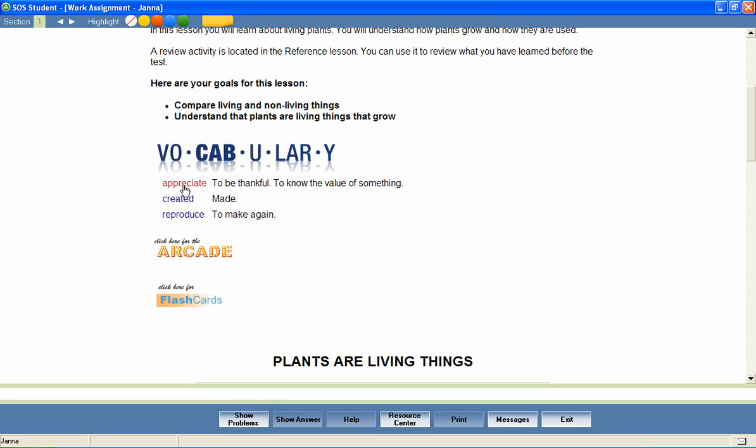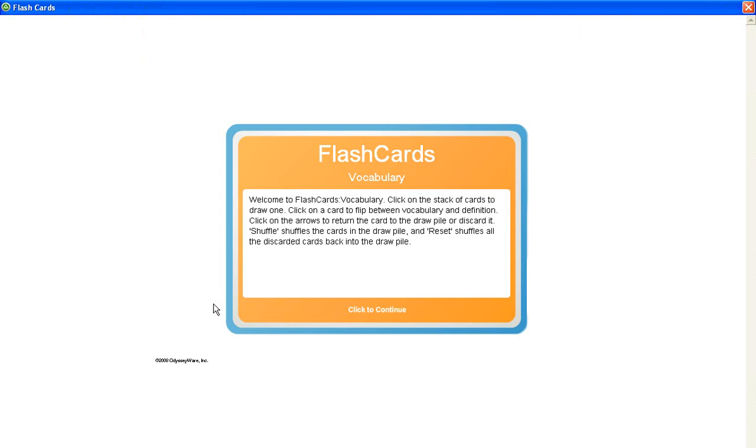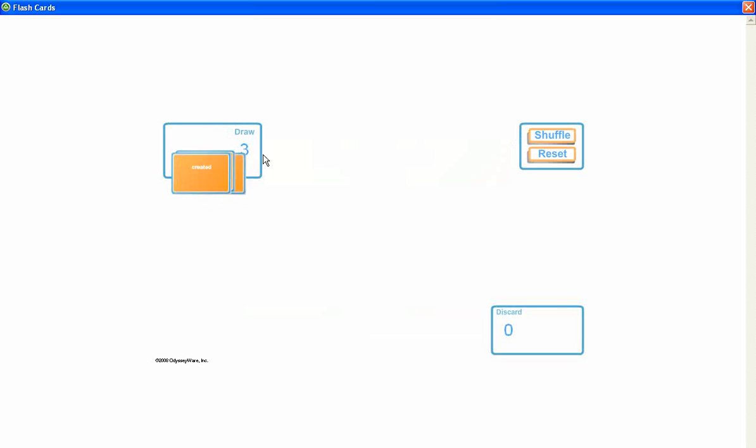We've included several activities to encourage mastery of these important words. For example, students can hear the correct pronunciation of each word. In addition, the vocabulary arcade games encourage mastery of the vocabulary words by providing practice in the correct spelling of each word and in matching each word with its definition. Flashcards allow students to easily review the words and their definitions.